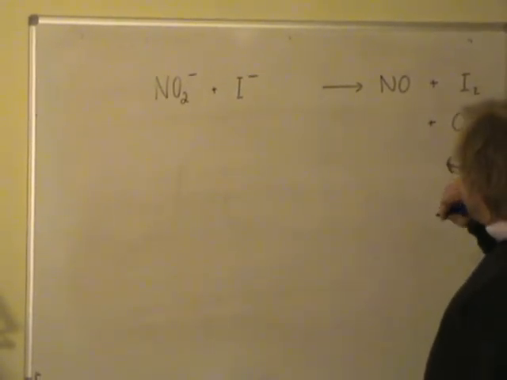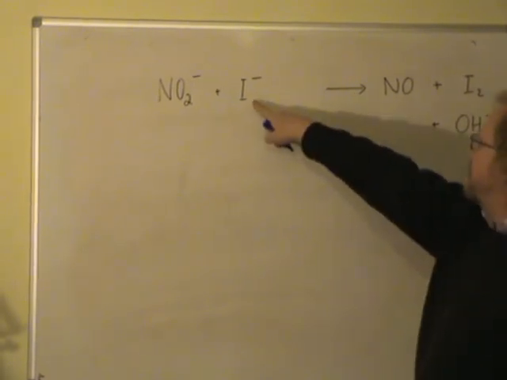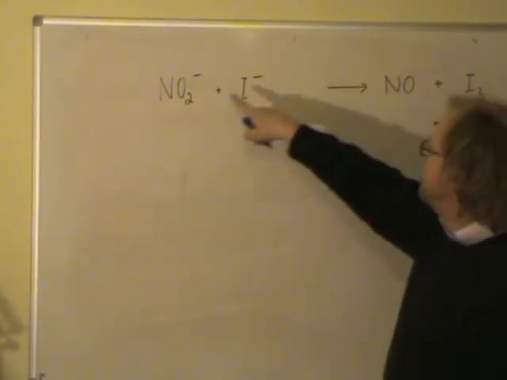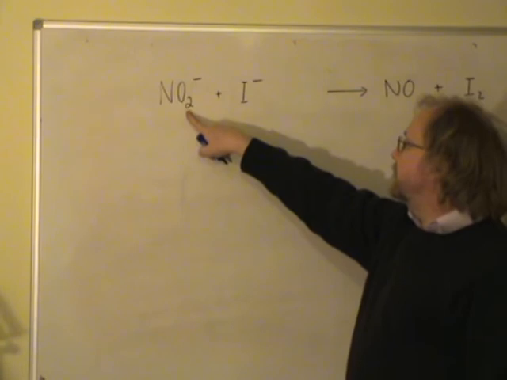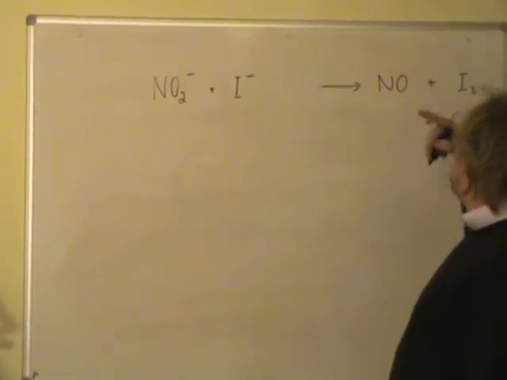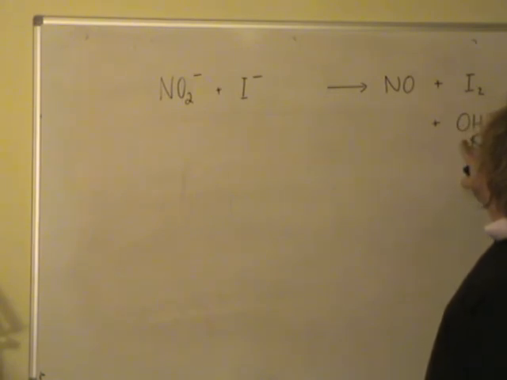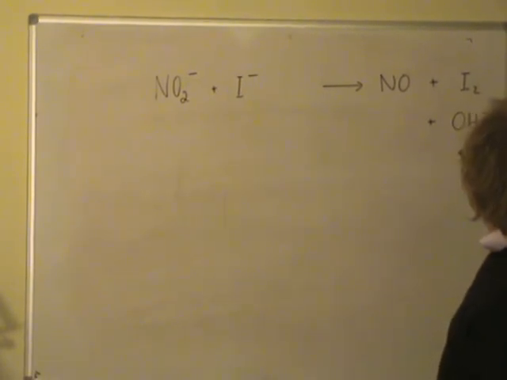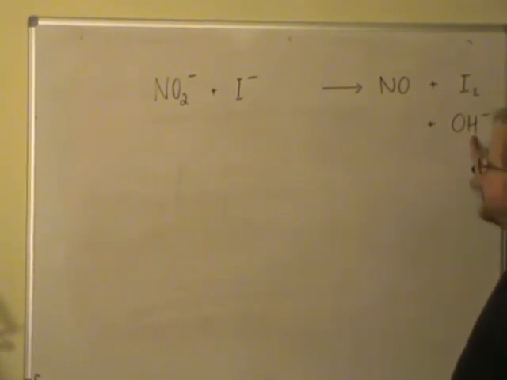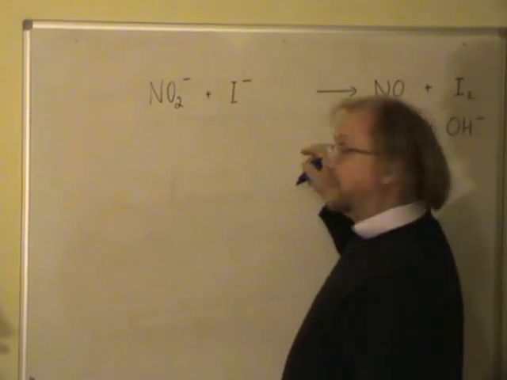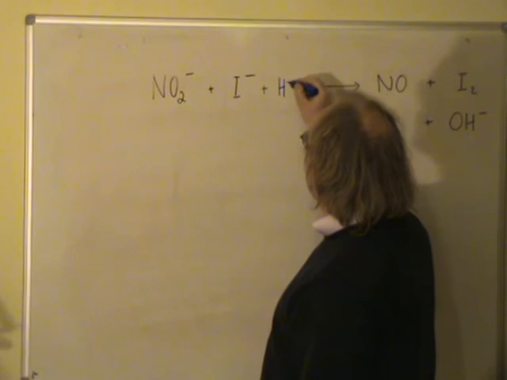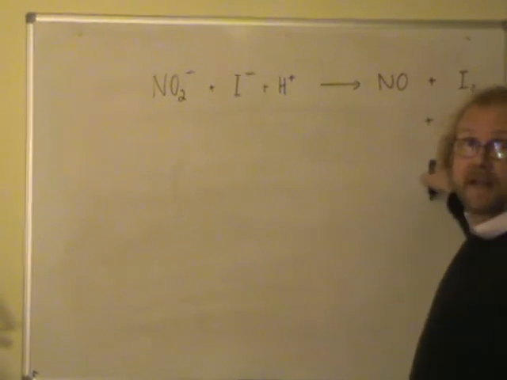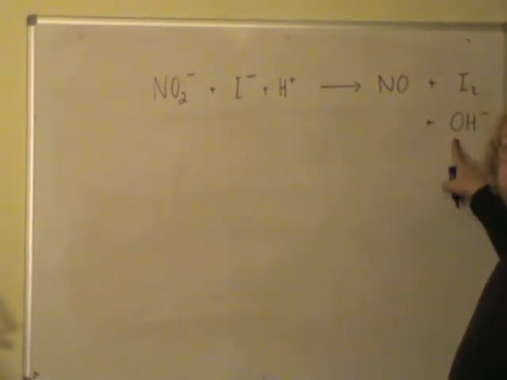Well, the first thing is that we've got one nitrogen there, so one nitrogen there, so let's keep those numbers the same, and that means we've got an oxygen left over. And since OH minus is produced, that will take care of the oxygen. So those two things balance, but we've got to bring a hydrogen in to make that OH minus. So, usual thing when we're balancing equations, we could bring it in the form of H plus like that, and that would balance up to give us our OH minus there.